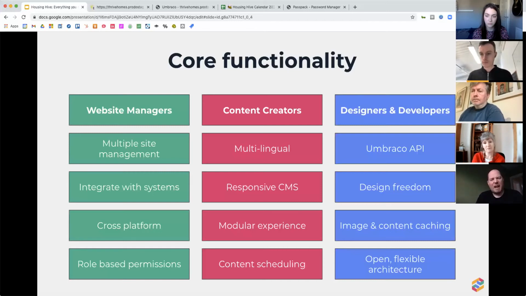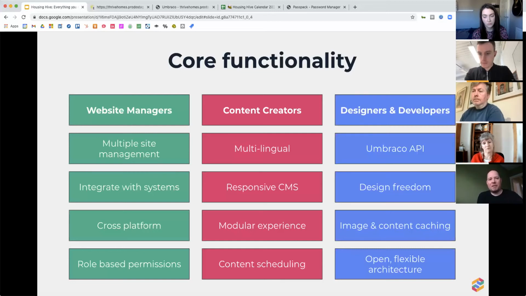And the final point's more of an open thing. I think I've touched upon this quite a bit. The open and flexible architecture. We have no limits with what we can do with Umbraco. If you need to have very custom parts, let's say you've got a kitchen showroom and you need something to help design a kitchen, we can flexibly build stuff to help you manage the content for that kitchen designer tool that we build into your website.